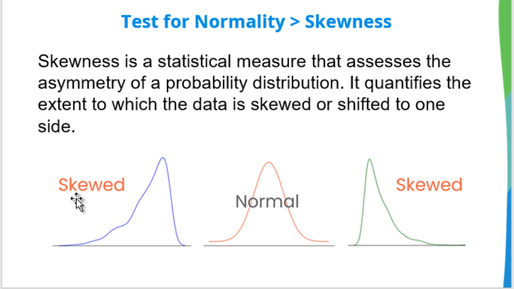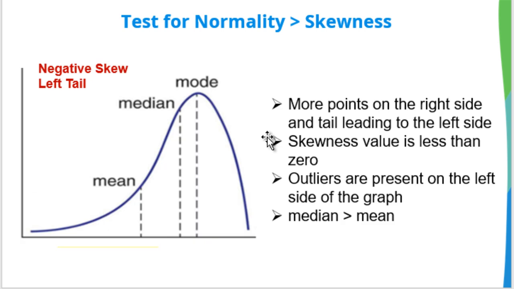So we have a left skew, a right skew, and this is normal. This is how data is supposed to look to assume a normal distribution, this bell shape. Don't forget we still have other things like inference and the rest of it, but at least this is very important. The first one, if you look at this, is left skew.